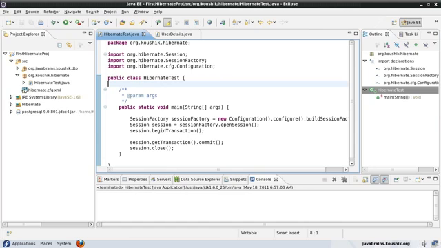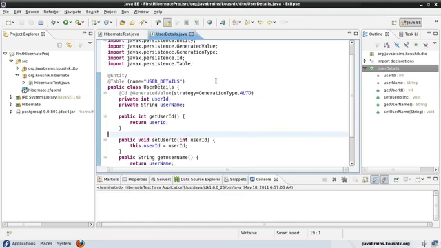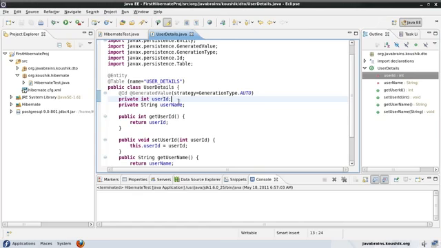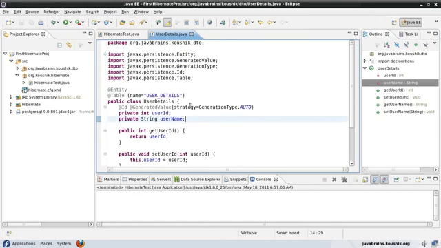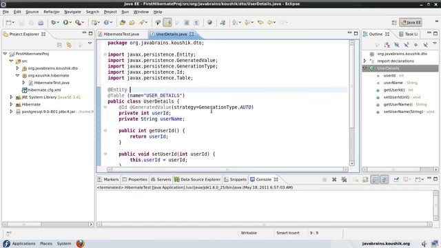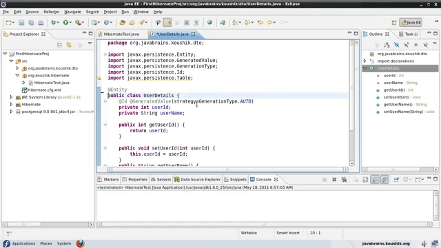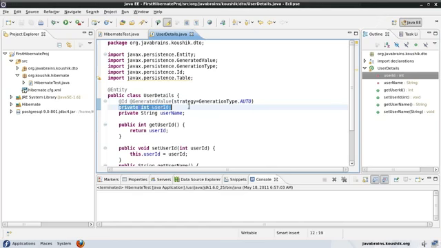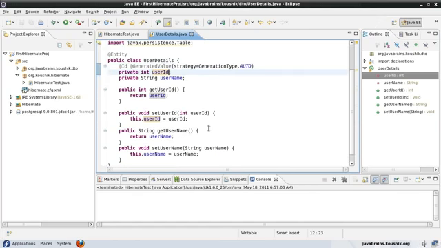So I will have a user details object here. I have actually removed all the other relationships and all those things. Again, I want to keep things very simple. I just have a generated ID and a username. So that's all there is to it. This is my user details object, and of course I have defined a table. This is also not required. Let me remove this, so it's as simple as it can get. So I have the entity annotation, and I have this ID, which is a generated value, and I have a name with getters and setters for both the ID and the name.